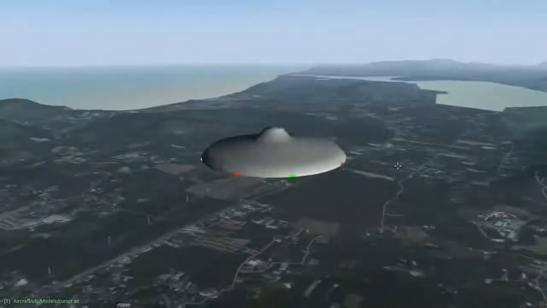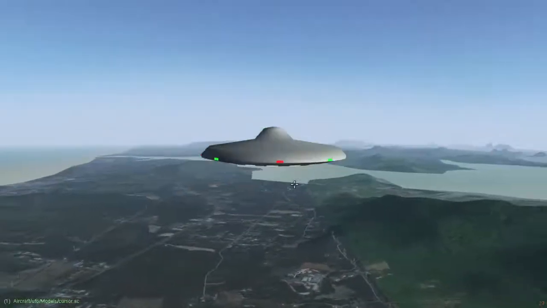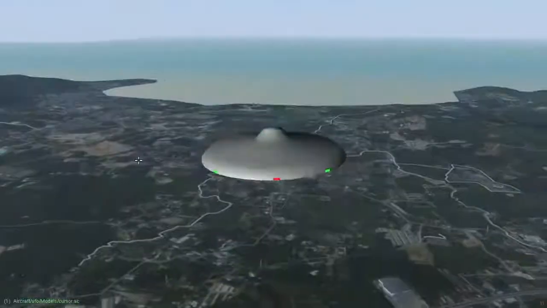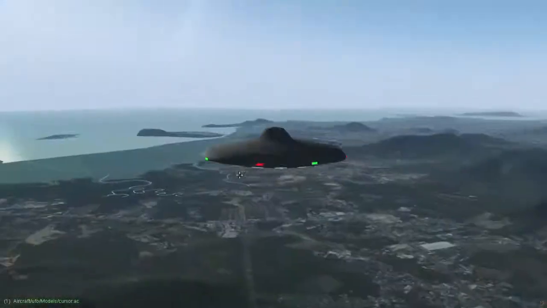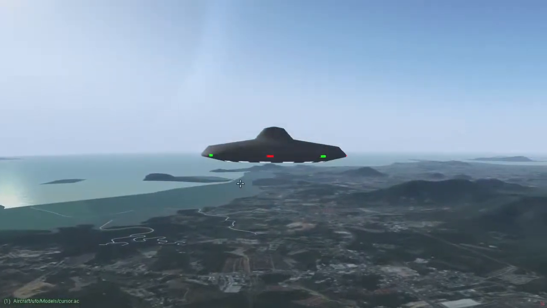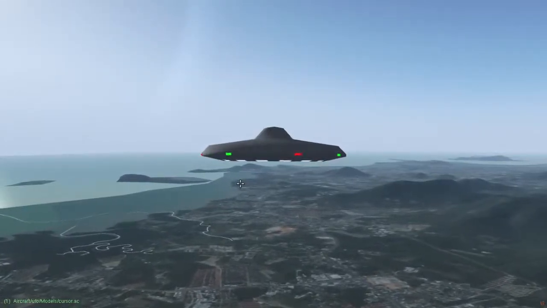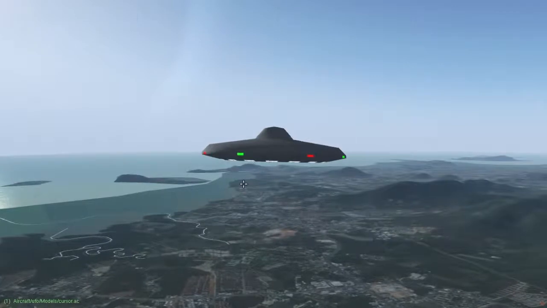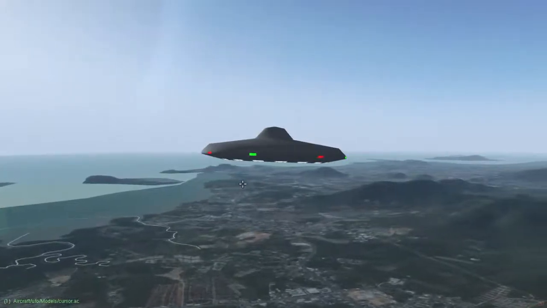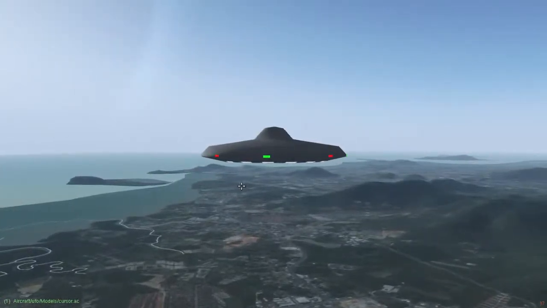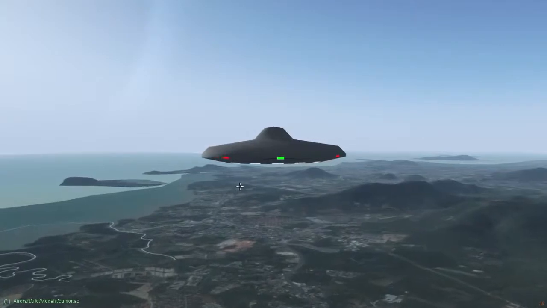Oh, and the keen eyes among you may have noticed that I'm actually using the UFO for this. One factor is that it's really easy to go fast with it, and the other factor is that if I try to load the C172P and the photo scenery at the same time, it will use even more RAM, and I am not sure if I can stream alongside that. Or otherwise my computer would just crash.